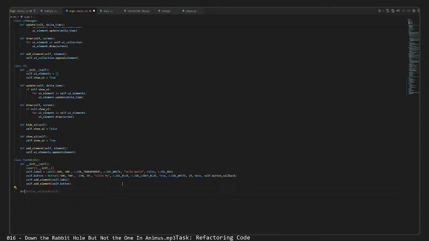Okay, maybe we could have a set button callback. So self, we need the button and the callback. So like this.